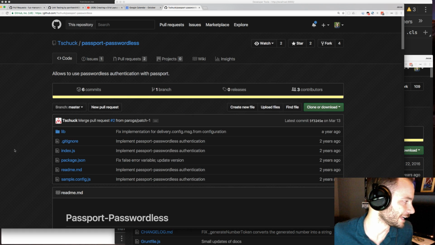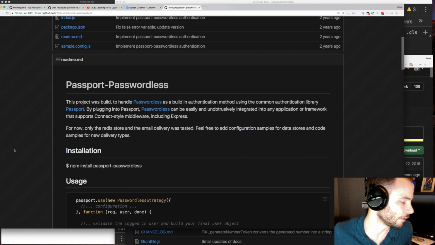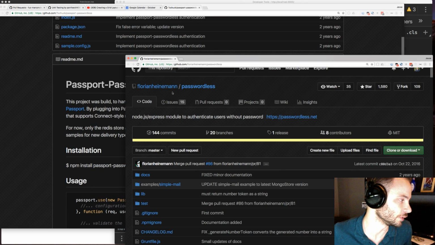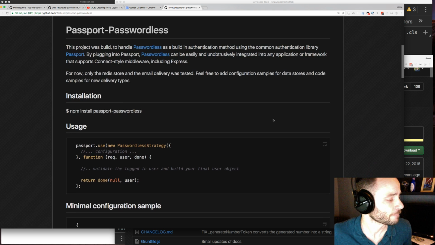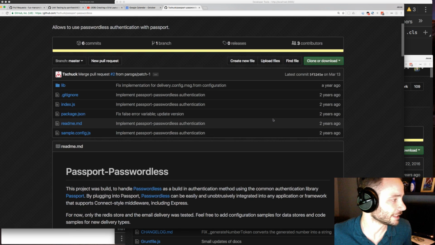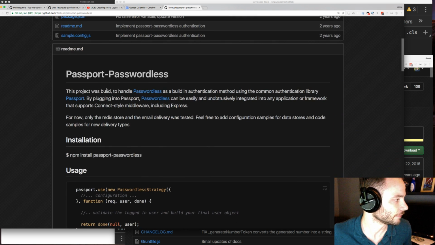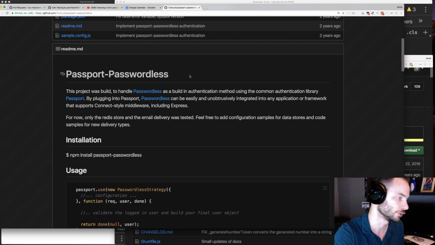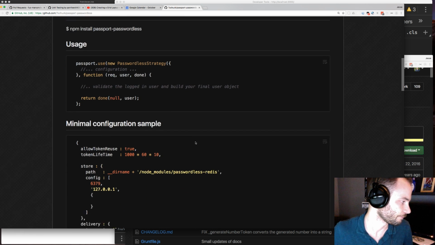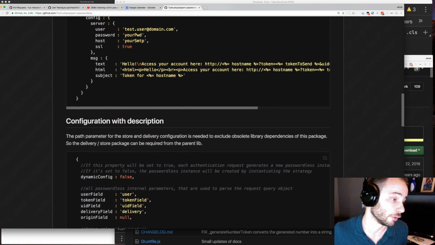If that's the case, would it be better now, even let's assume for a second that this passwordless is better than Passport passwordless? Even if that is the case, would it be better to just implement this Passport passwordless, knowing that we're going to switch to some other Passport solution, maybe Passport SAML or something like that? I don't know.